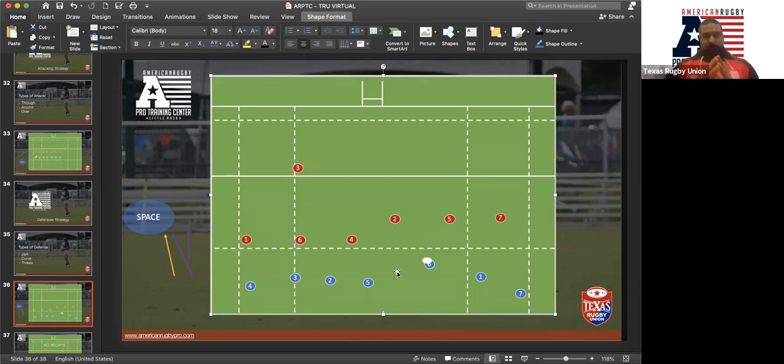So the 3 basic concepts: the jam, what we're looking for is to get on the outside shoulder of the defense when we have an overload in defense. When we have an overload in defense, we're looking to get on the outside shoulder and launch and get into the faces of the attackers. When the attack have an overload and we don't have the numbers in defense, we want to get to the inside shoulder and start to push the players out towards the edge or the touchline.